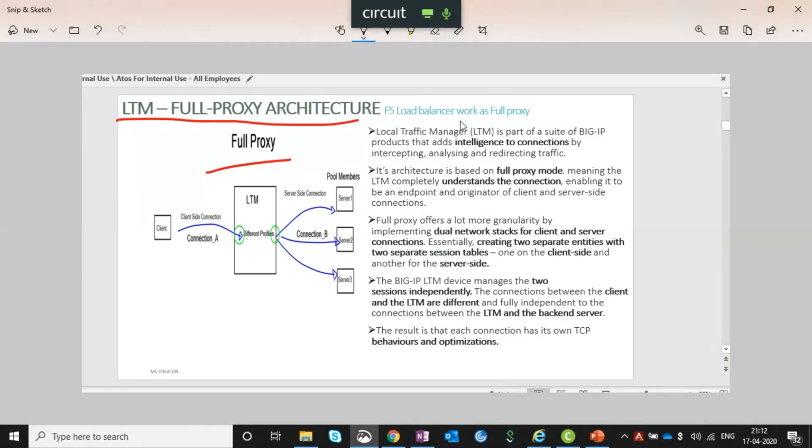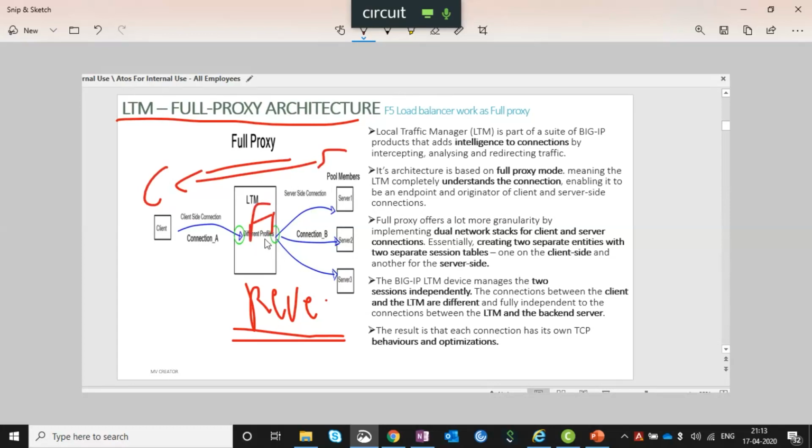If we are using F5 as a full proxy, in most cases you will also see that LTM works on the reverse proxy architecture. That is a sentence you see somewhere. So it works as a reverse proxy. Reverse proxy is nothing but the server-side request coming from the server to the client. There you have to use the LTM architecture or F5.